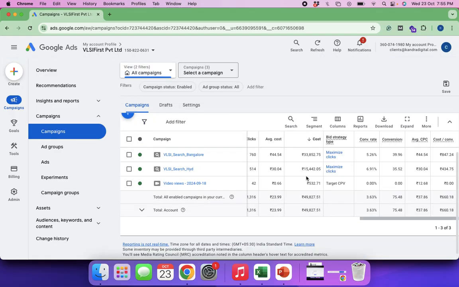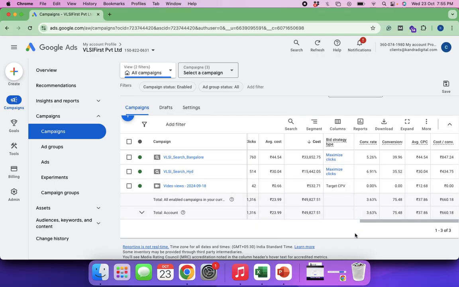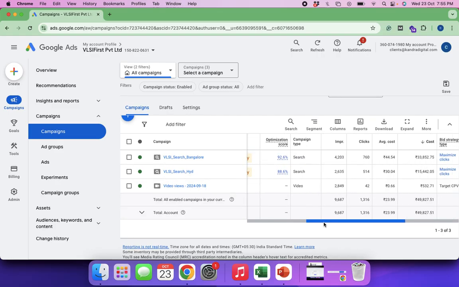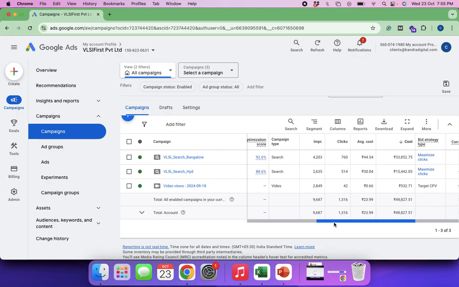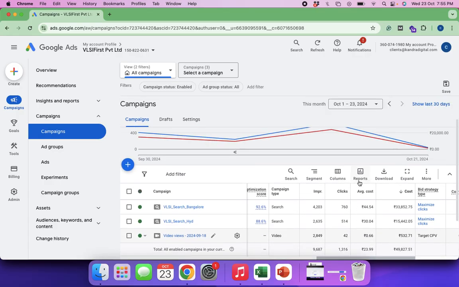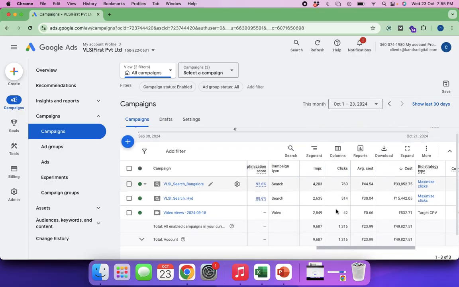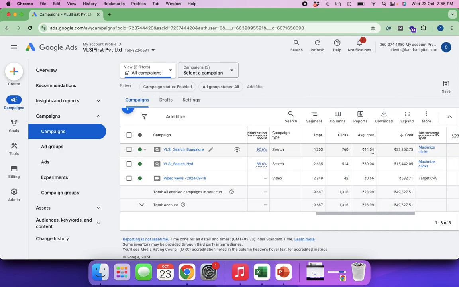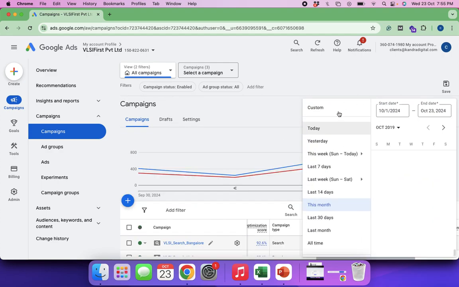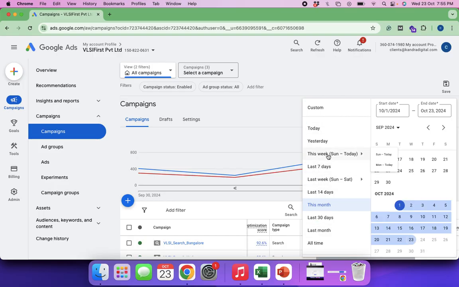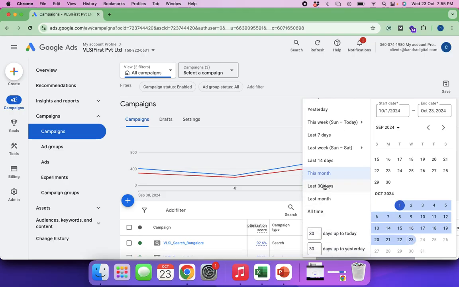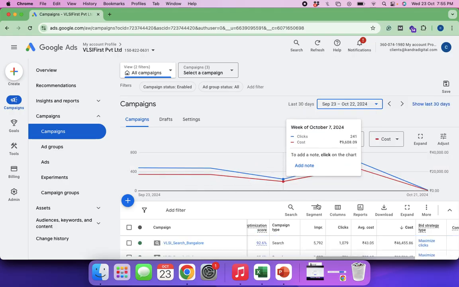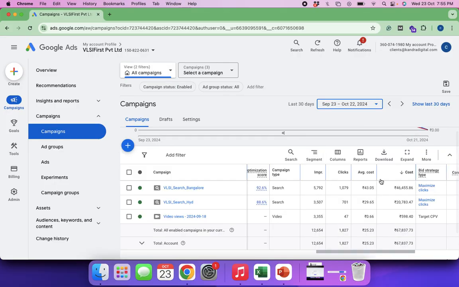Look at this: 1300 clicks in the last 22-23 days, and we have spent 50,000 rupees. Let me change this to the last 30 days. What is the spend here?